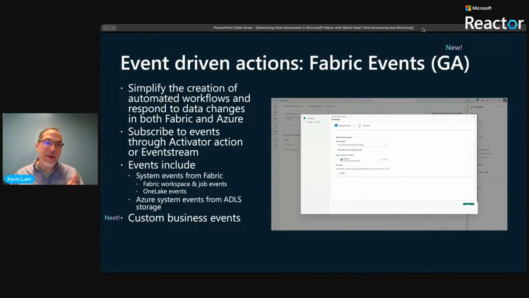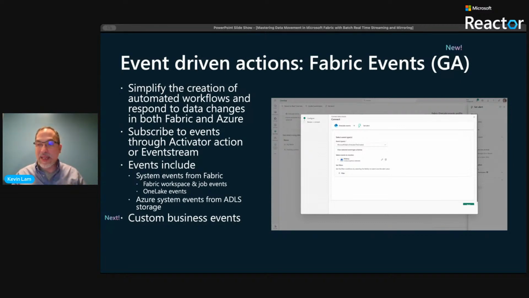The last part is it's great that we're able to emit the events from Fabric, and we'll continue adding more events from Fabric that you can go and subscribe to. But we want to enable you to build your own business events so that you can have the same ability to go streamify those or be able to react to them and have your own pipeline.